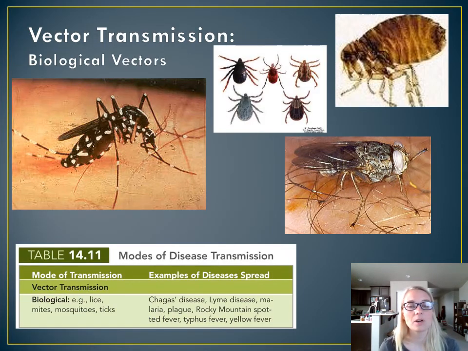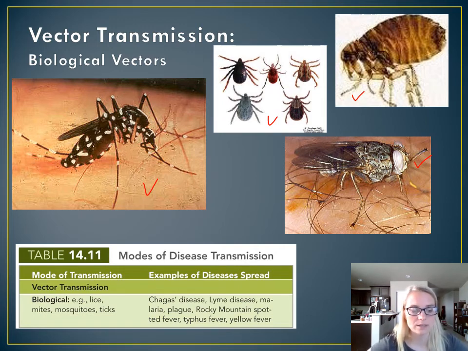All right, and then our last grouping, right, so we had contact transmission, vehicle transmission, and this is vector transmission. There's two types of vectors. We have biological vectors and mechanical vectors. Biological vectors are biting insects. So insects that actually penetrate your skin and suck your blood, usually. So we have mosquitoes, ticks, fleas, biting flies, bed bugs. I don't have that picture on there, but they would count lice.